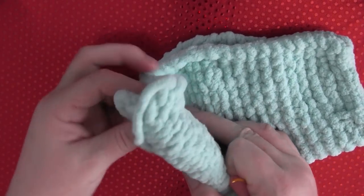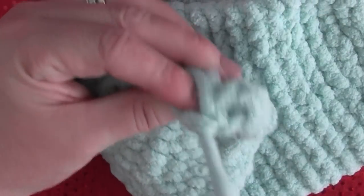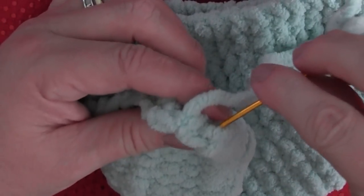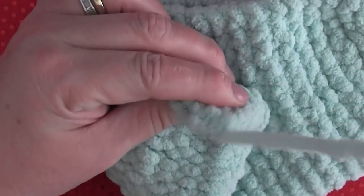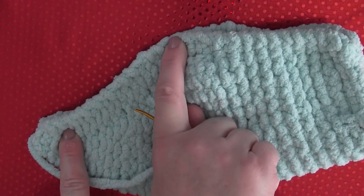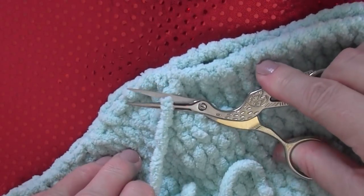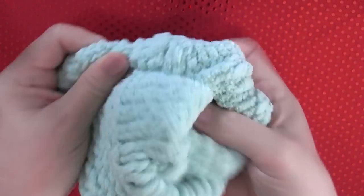Let's go check out the toe. Along the top of the foot right here where we cast on, we're going to cinch up that little toe area — those were the six stitches that we began with our cast on. Once you have those all sewn up together, go ahead and seam up the top of your little slipper right there until you reach the beginning of the garter stitch. Weave in your ends, cut off your yarn, and then we are just going to turn it right side out.